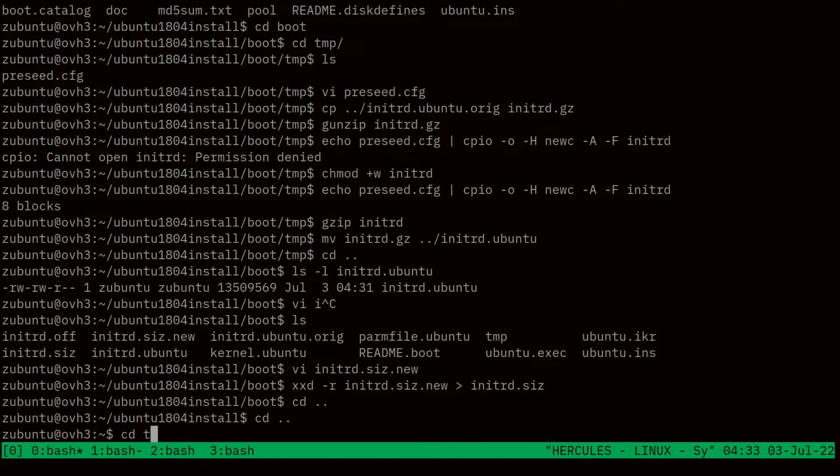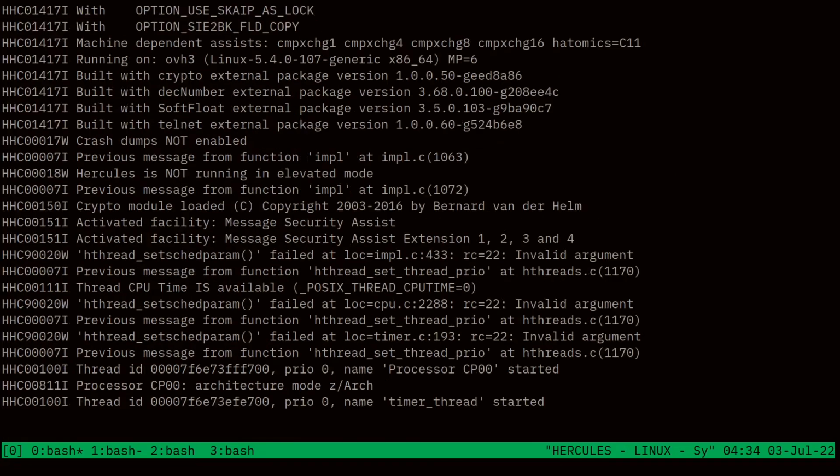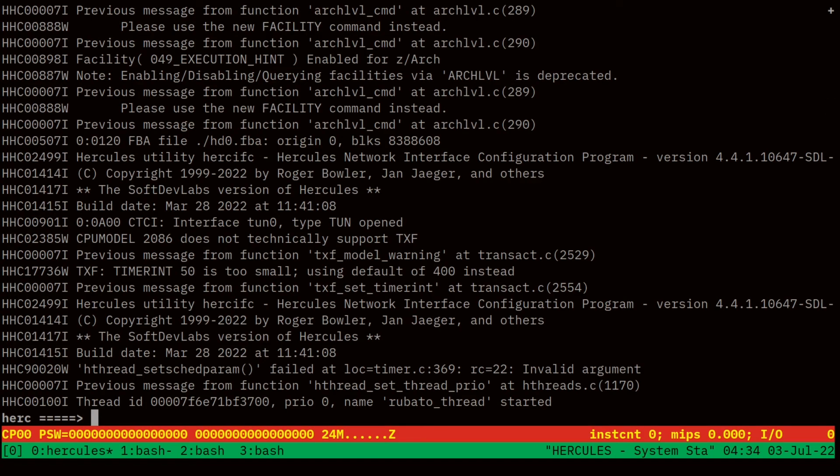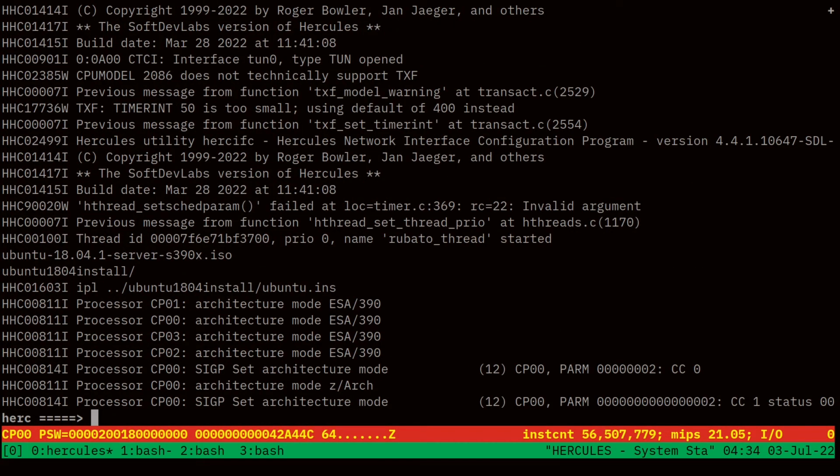Okay, back to try one and Hercules. IPL Ubuntu 18 boot. No, just ubuntu.ins. So this should at least get us the host name? We did the host name, we did the domain, and we did the network start install. Start console option, start installer. Okay.